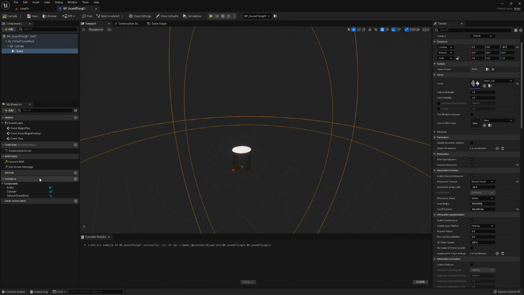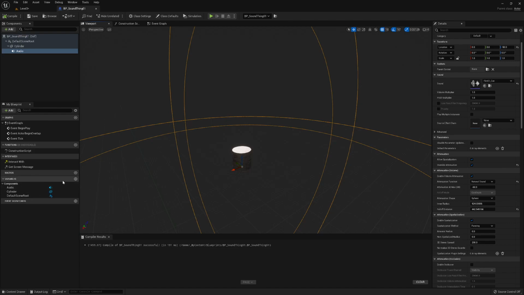We haven't talked much about these, but I guess the first thing we can talk about are the component variables here. So we have audio, cylinder, and default scene root. And if we have a look up here, we have default scene root, cylinder, audio. So these are how we can access the different parts, or the different components that we have in code if we need to. And we'll be doing that with the audio there. So they're the first set of variables we have.